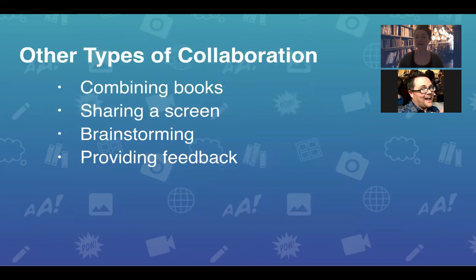Now, there are other ways to do collaboration besides the way we're going to focus on today. There's combining books, which I talked about last week in last Wednesday's webinar. You could have kids share their screen side by side. You could have them brainstorm together or provide feedback to one another, right? So there's lots of things that they can do already kind of within this space.